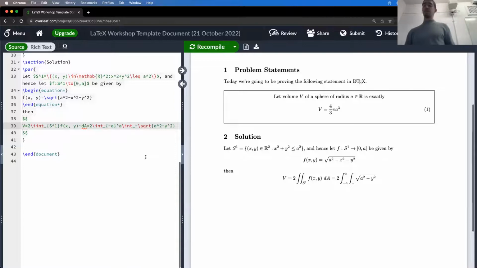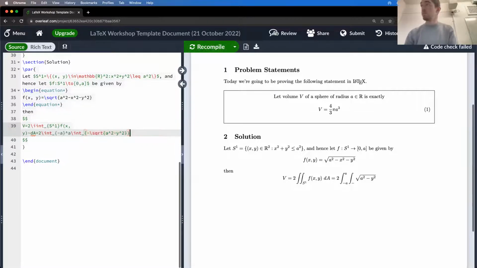So this is why I was saying if you only have one symbol, like, for example, the upper A, I didn't wrap that in curly brackets because it's just one character. So I don't need to worry about some of the stuff showing up in the bound and some of it showing up as the integrand. Not a problem because there's only one character. For this one, I need the curly brackets again because there are two characters, a minus and an A, and the same goes for the last one as well. Let me put these back where they were.